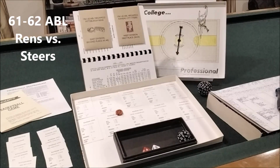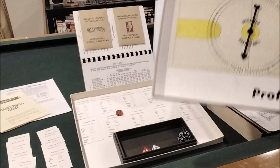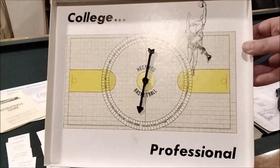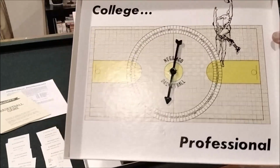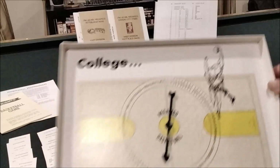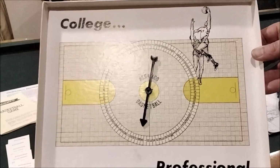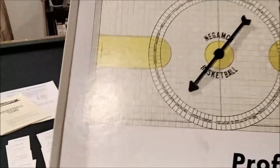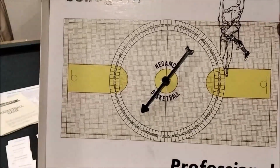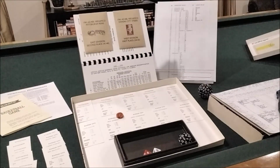I've played about a quarter and a half of this game, and I've already decided that the spinner was not the greatest method for determining the play-by-play shooting and rebounding and whatever else, field goal shooting, free throw shooting, and the like. A very arduous task trying to spin that, trying to see what number. Is that going to be on 64 or 93? There's a lot of play in that spinner, and as beautiful as it is, I'm just going to junk it after about a quarter of play, as many of you have already told me.